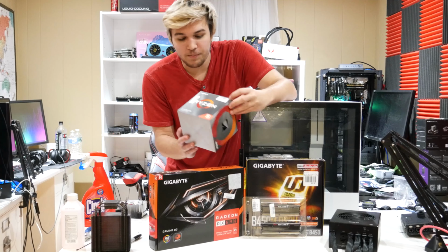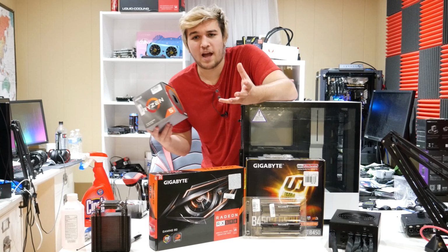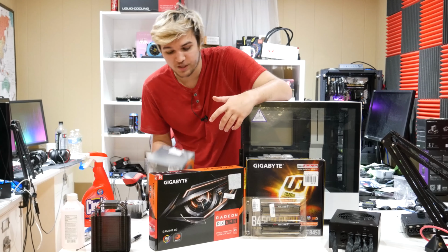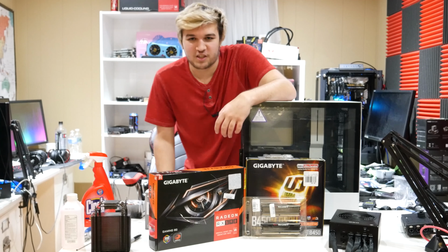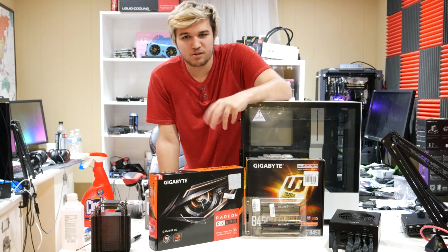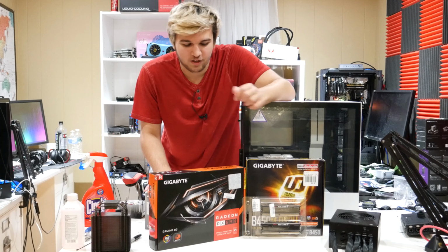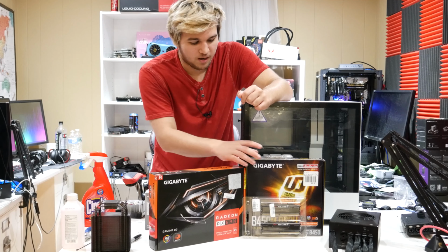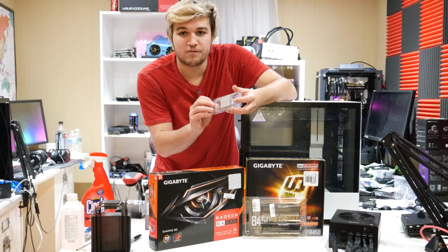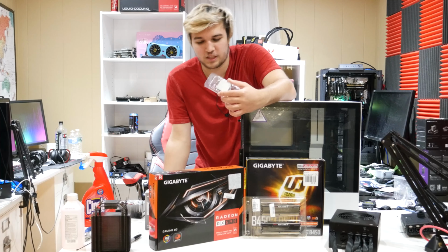So, we're going to be using the Ryzen 5 3600X. Now you're probably wondering why I didn't get the much better priced and pretty similar performance Ryzen 5 3600. That's because I got this on clearance for like 30 bucks off. So it was like 143.99 or something like that, which is less than the 3600. So thank you, Micro Center, for having a clearance on this specific CPU. Or actually, I think it was returned, so they had to sell it for less. But that's beside the point. So I got a Ryzen 5 3600X, basically brand new. I did test it already, so that's why it's out of the box.